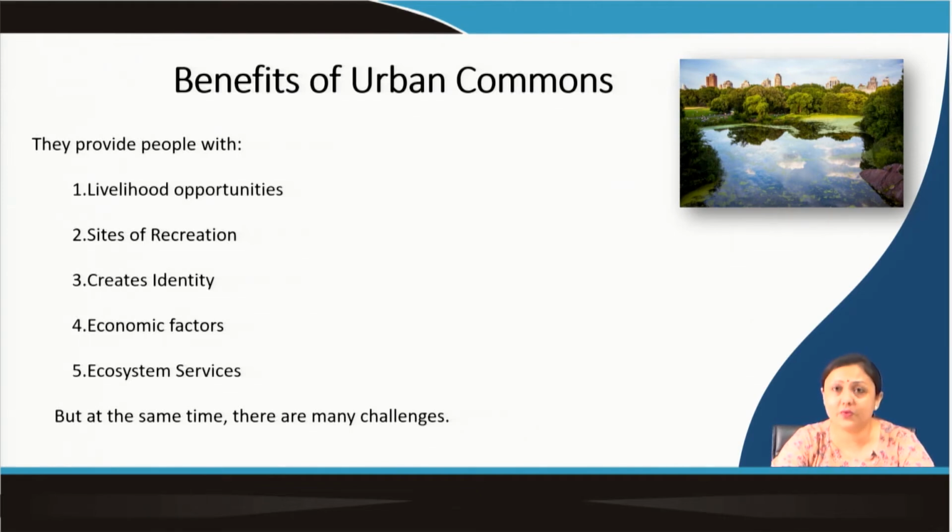Now, systematically, let us look into some of the services that they provide, as we were talking about them. First and foremost, livelihood. They provide livelihood support largely for people who practice urban farming, gardening, agriculture, irrigation, and fishing, and they may also have a very important sacred value and cultural function, something that we will come to when we discuss the case of Bangalore. Recreation is another very important benefit. Commons provide the opportunity for recreation and give people a place where they can connect with nature in an otherwise very busy city. Identity. Commoning, which is a practice that links the resource to the nearby community of users, also helps to create individual and collective identity.